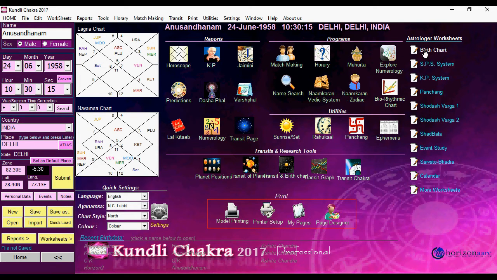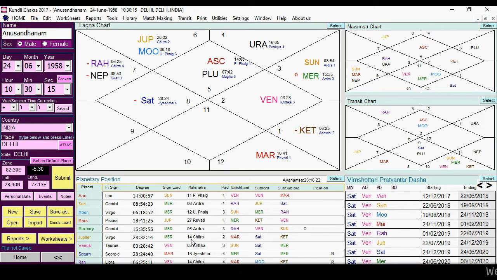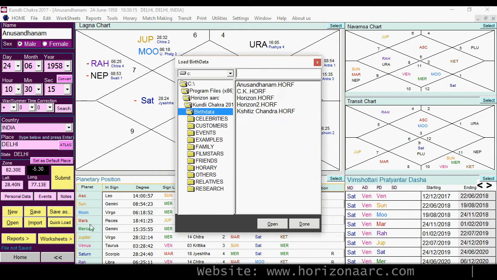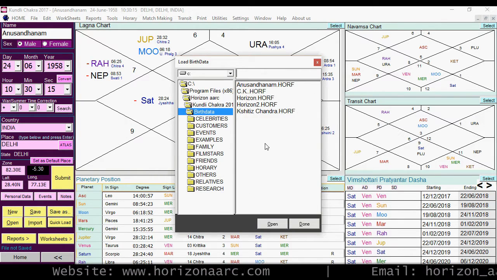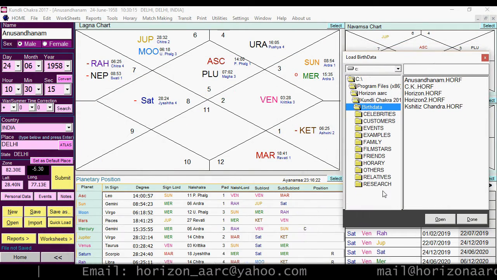Another option we are going to show you is when you click on this per chart. Many times you want to study various charts and various other clients also. So you can go to this quick load option. Quick load option will give you a quick loading of these charts, and you can quickly switch over to others.